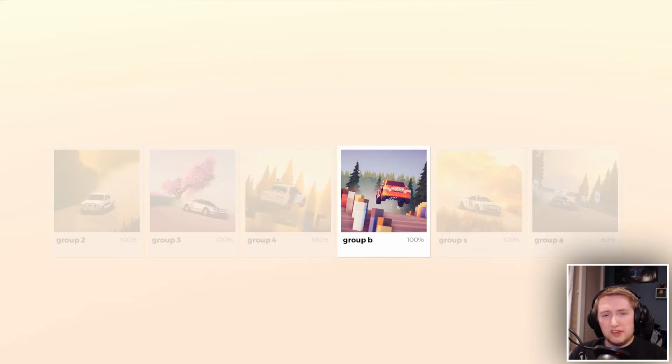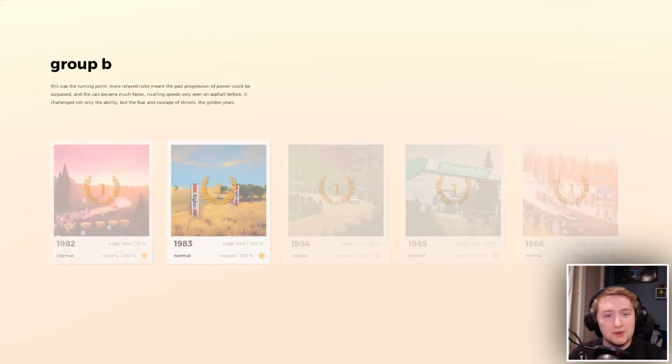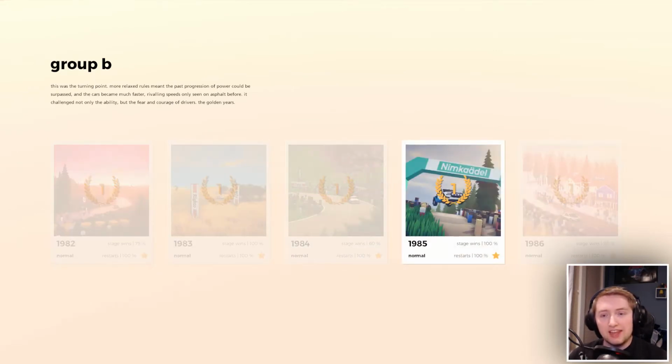I think it was around Group B that some of the events had almost six to seven different races or chunks of the rally segment you had to do for one event. But there were like three events. So there were six or seven, and that was just one. Inside Group B, that would be just one of those. And it would take so long.